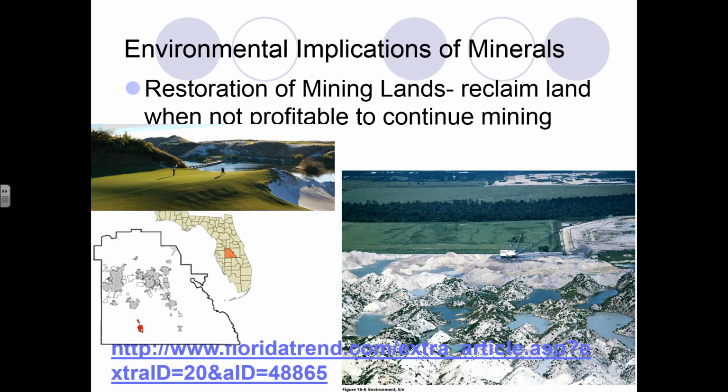It cost $80 million to convert that phosphate mine into the golf course. And so native grasses are growing there, and I've heard that it's one of the nicest golf courses in the state. I think it's also pretty expensive to play there. So that would be an example of restoring lands that have been mined. So it was once a phosphate mine. Obviously, it takes a lot of money to make it into a usable piece of land, but it can be done, and we saw it with this example.